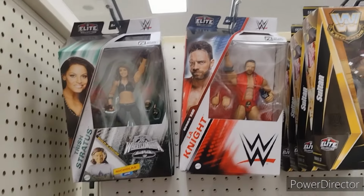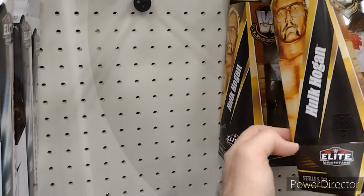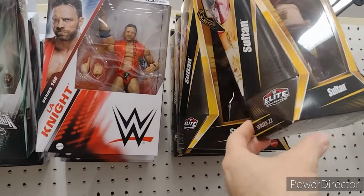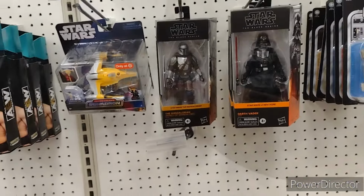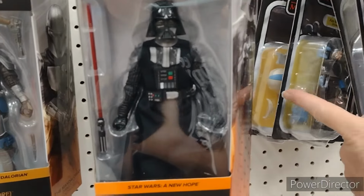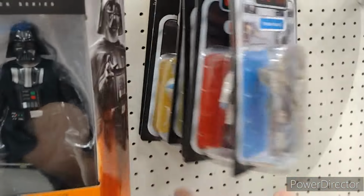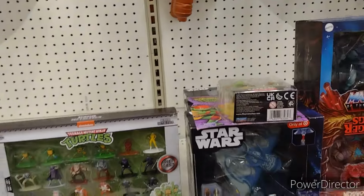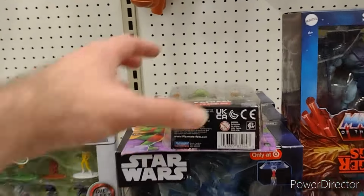LA Knight. Yeah. All right. 15% off. Let's see. Something, $12. That might be a pickup. Let's see. They've got Darth Vader and Mando, Professor Hulang, Thrawn, Ahsoka, Axe Wolves, Grogu. Now lower price. Micro Galaxy Squadron, they only appear to have the submarine, which I'm not really interested in.